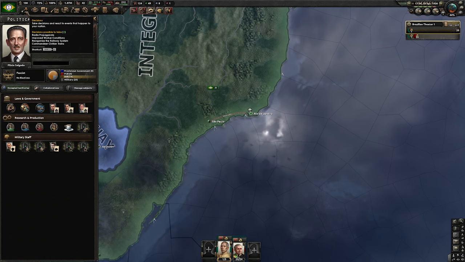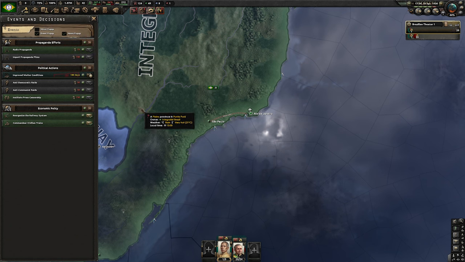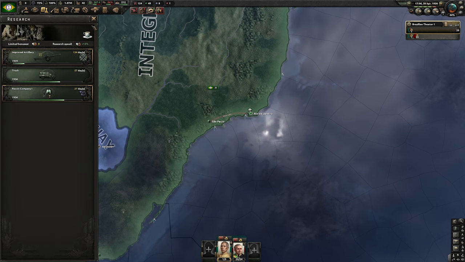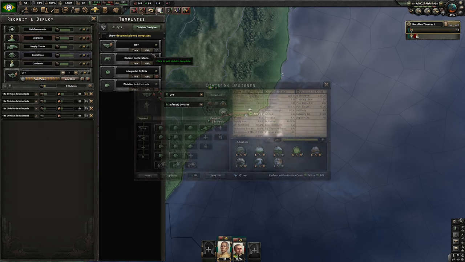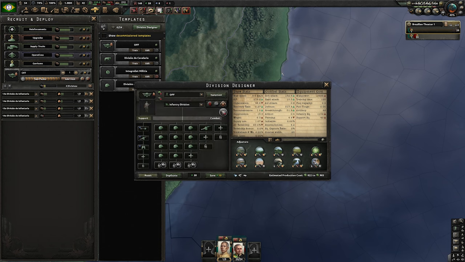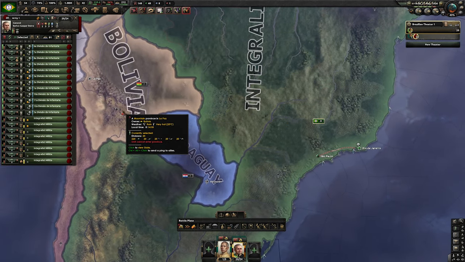Okay, so at 100 political power, we are going to pick improved worker conditions. We want to increase our stability as much as possible. As we finish the recon company research, we are going to add it to our template, the cavalry recon. And it is now time to get ready for Bolivia, which is going to be our next target, hopefully.